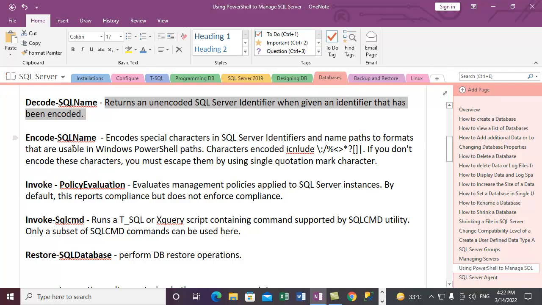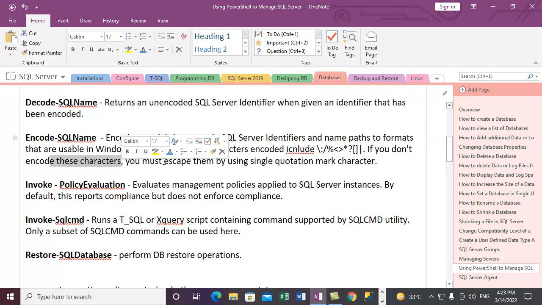Now there is another similar command which is used to encode the special characters in SQL Server identifiers and name paths to a format that is usable inside SQL Server paths. The characters which are encoded are these special characters. If you don't encode these characters, you must use escape sequences to escape them.